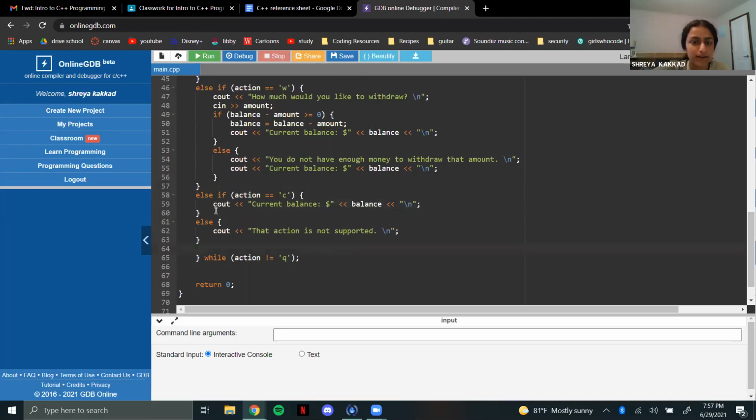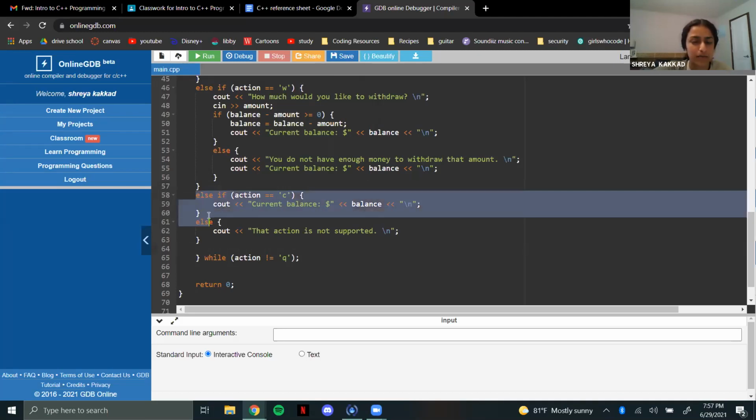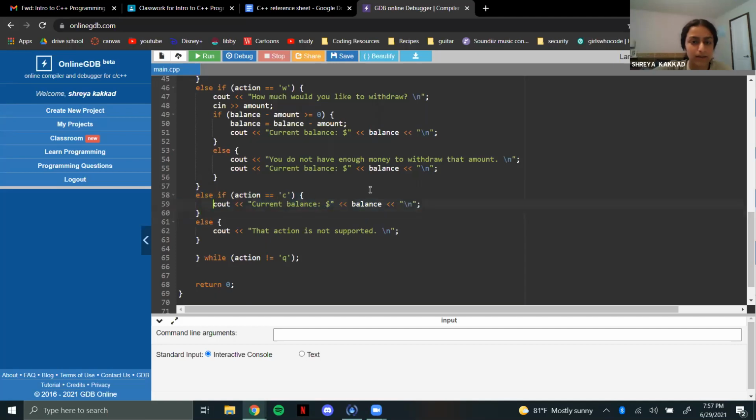But before the end of class, I'd like it if you just sent me, you could copy and paste this section, but delete this and instead call a function. And then just put that in the chat so I can check it.